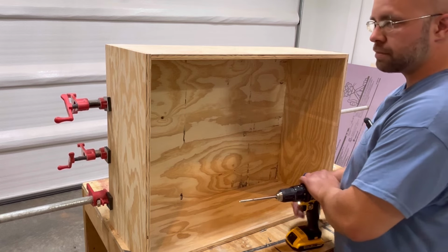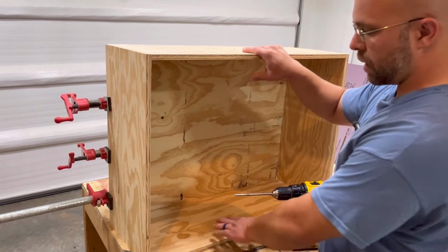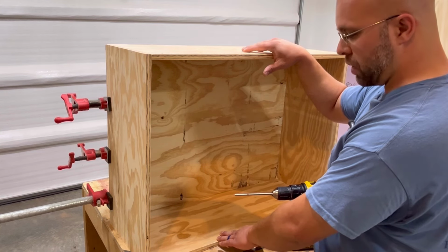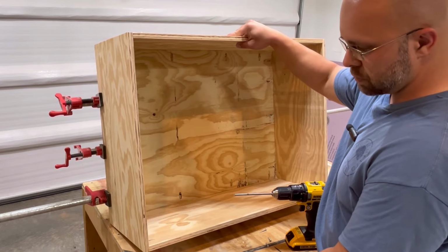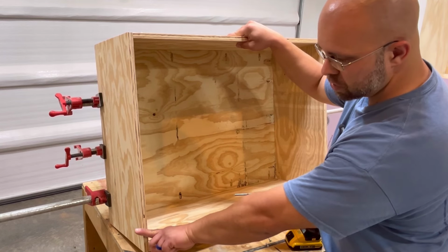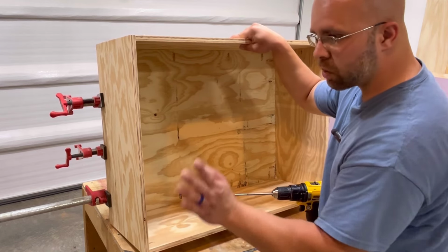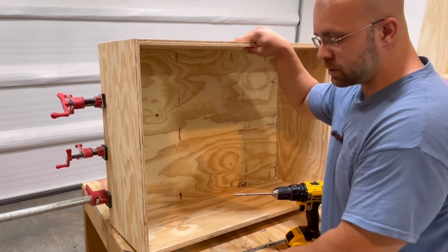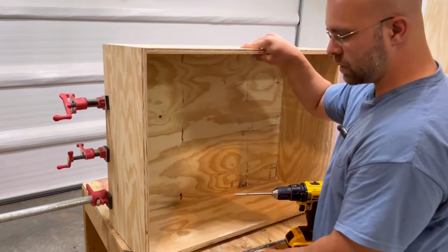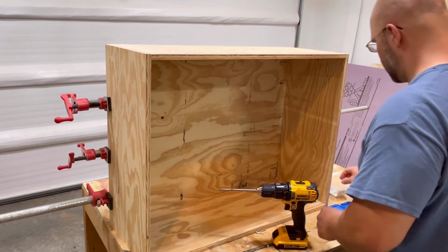I just realized I wanted to flip the top and bottom over, but it's too late now. Just keep on going. Ideally, you want the pocket screws to go in so it has more wood to latch onto and grab to instead of that way. So total mistake. If you're doing something like this, make sure your screws are going up like that, not down away from the bulk of the wood. So yeah, sometimes you gotta slow down and make sure you do everything right.